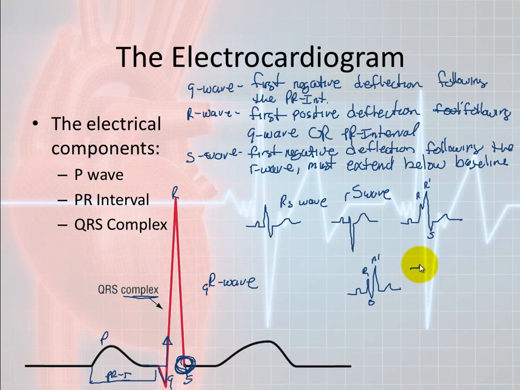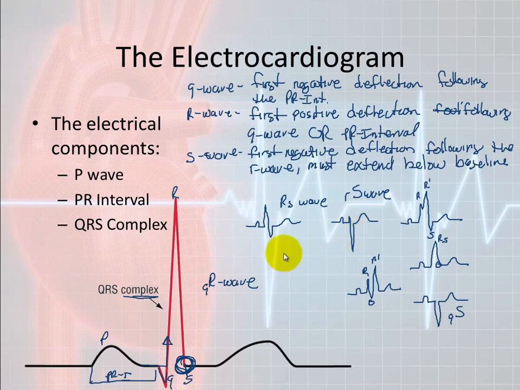Here's a good one. What happens if you have a P wave and it goes up, down into a T wave like that? That's classified as an RS, although there's no S, or I'm sorry, although there's no R. And here's another one here. If you have a P wave and then it goes down and then back up, and then a T wave, that's actually called a QS wave. I didn't make that stuff up. It's just the way that it's commonly called. So either way, these are both called QRS complexes, obviously. But if you want to try to describe, you say, look in this lead right here, we have an RS wave. That's what they're actually trying to describe.